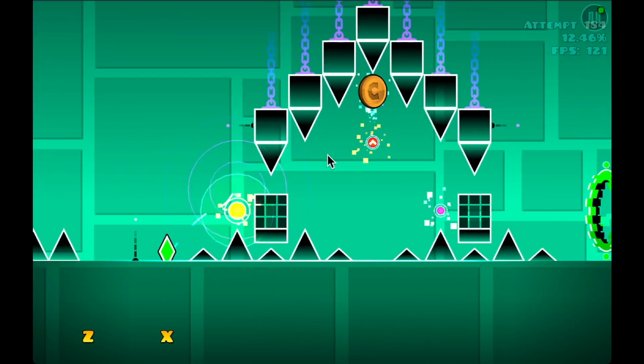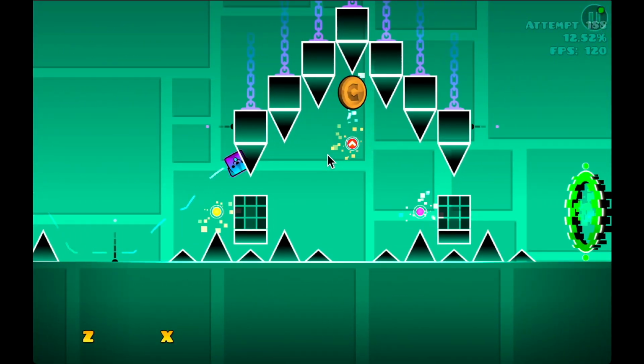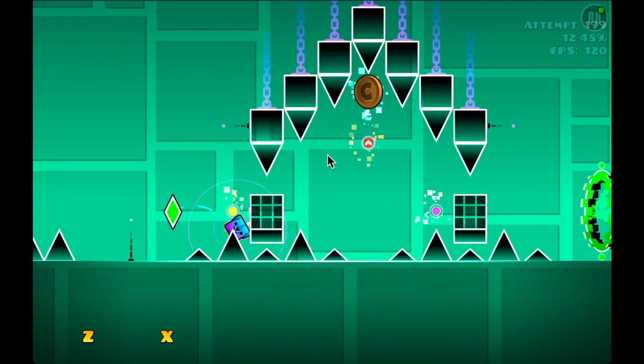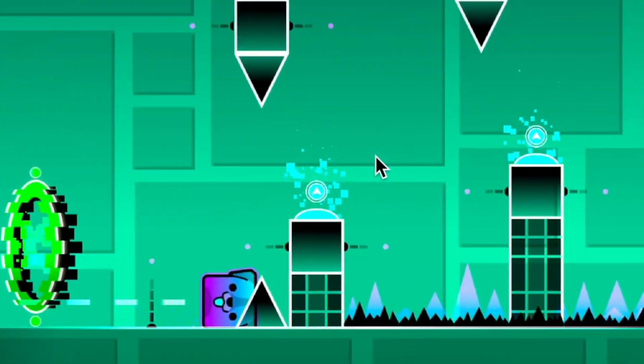Ooh, I see a coin. This is the first coin. How do you do this jump? I think you have to like line it up or something. Oh yeah, like that. You have to line it up like that. That's kind of weird. And then this coin up here, you have to like double click, I think. Yeah, you have to double click.